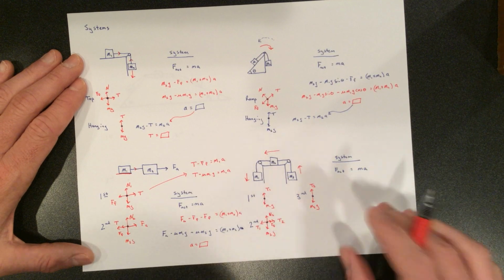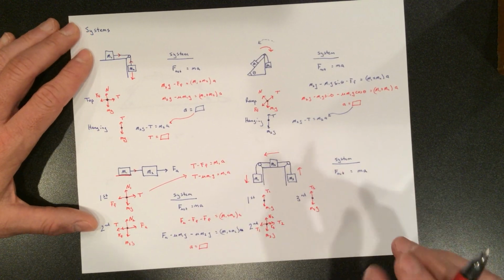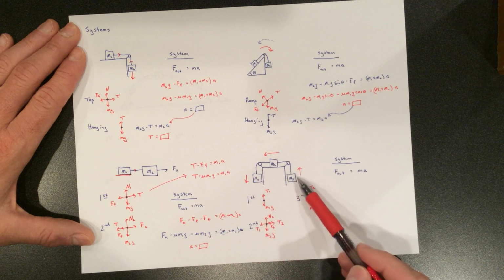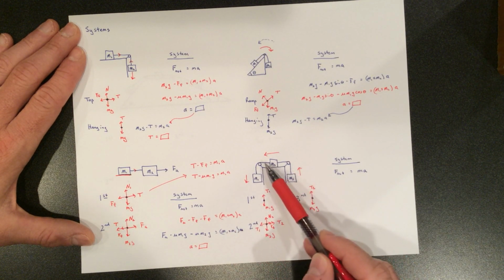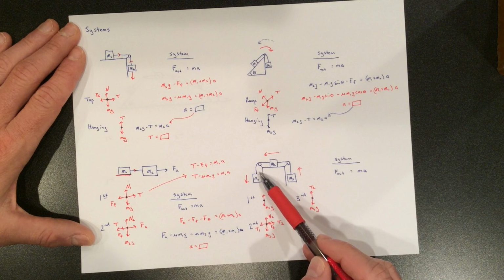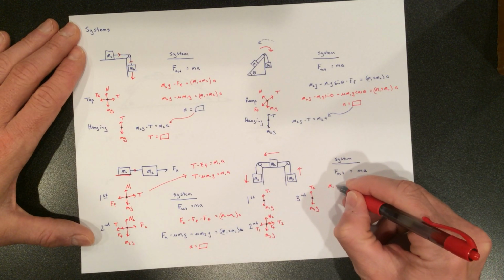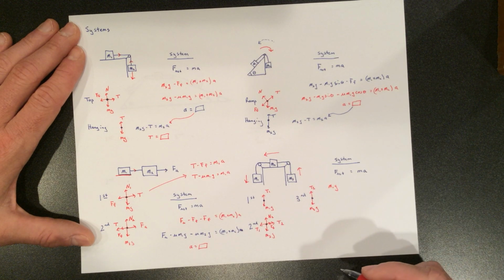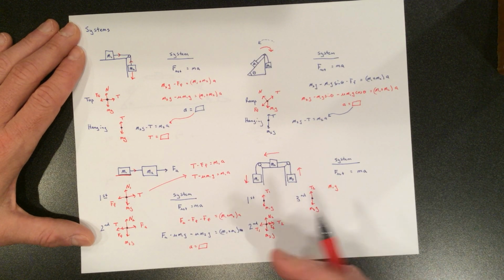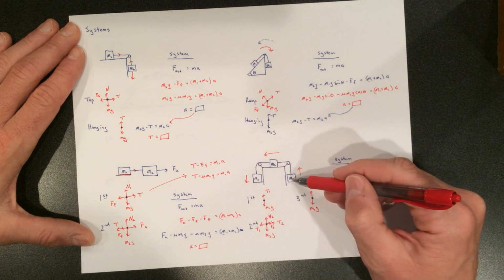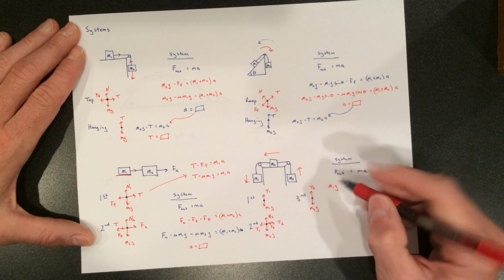Okay, so let's think about all the forces. What force is winning out of all these forces? Well, if this is going up, and this is going left, and that's going down, it's because this guy is dominating. So M1G is winning. And what does it have to overcome? Well, what forces are opposing it from moving down? Well, this guy wants to move down, not up, so that's going to oppose the motion.